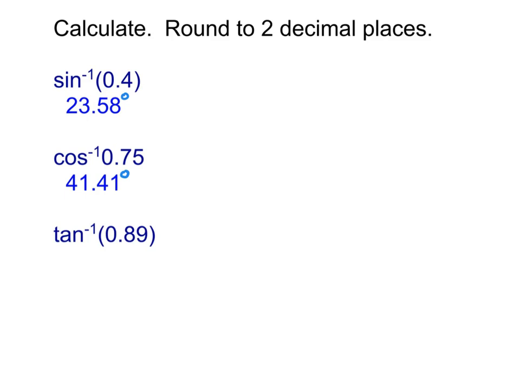And then, again, repeat it for this last problem. Plug that in. Make sure you can get the right number out, which should be this. And then, again, we round our final answer. And so we go to where that second decimal would be. And then it's just a question of, is it going to be 6.6 or is it going to be 6.7? And because the next number is a 9, that tells us that it's going to be a 6.7. So our final answer there is 41.67 degrees.